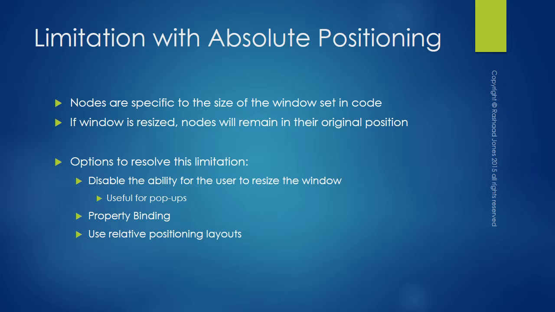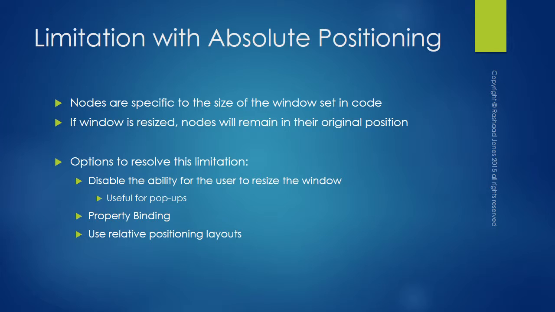And if you resize your window, then the nodes remain in their original position, which now means your window may not look the way you want. So there are some options to resolve this limitation. You can disable the ability for the user to resize this window. You can just set that as false.